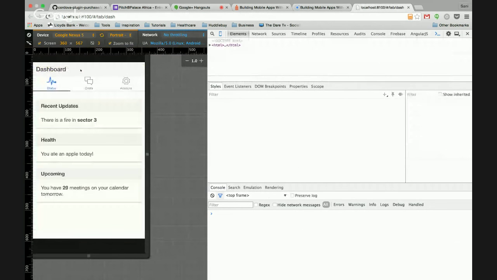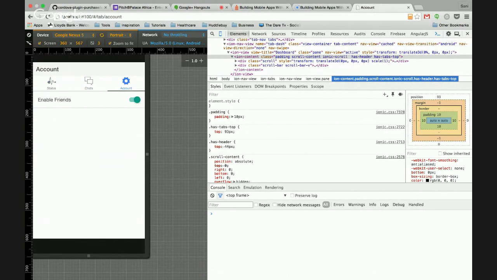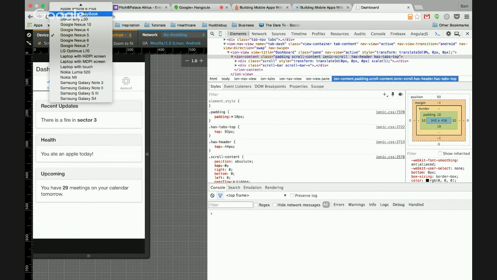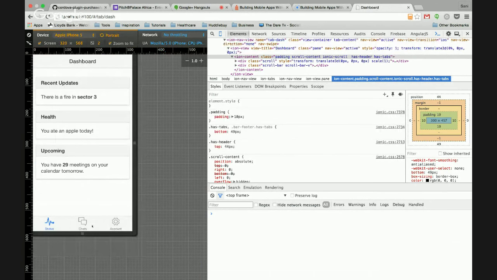Now, if you have Chrome installed, you can use the Chrome emulator, and then you can select how it looks on Google Nexus, which is an Android emulator, and you can see the tab application. But one thing I want you to closely watch is that if I change this to an iOS simulator, you can see that the tabs are now on the bottom, because this is the platform continuity I was trying to explain to you, which is that I haven't written any code. I've just started this application and I'm already able to test it, use Chrome to test it.